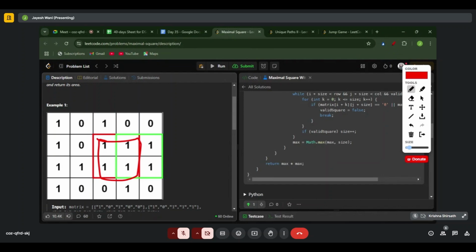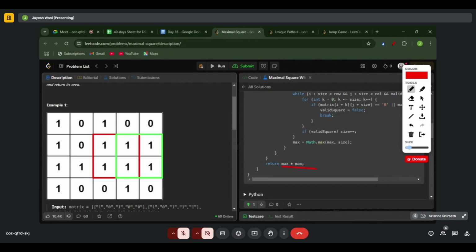So we are returning max into max. What this states is, as this forms a square, if the diagonal element and its above element and its adjacent element are ones, we are taking it as a square.